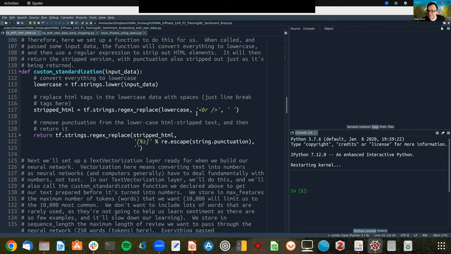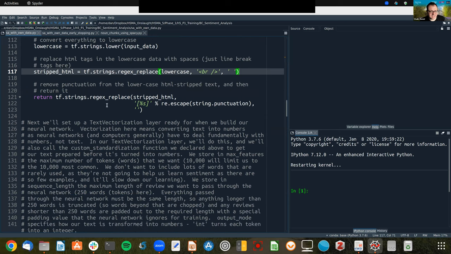Then we're going to use a regular expression to get rid of any HTML. In these reviews, the only HTML tags in there are line breaks, which are these tags here. So all we're going to do is get rid of these, but you can use the same format for any others that you might have in your real data if it's come from the internet. Basically, what this regular expression does is it says, take in the data that I've now cast as lowercase, and any text you find that looks like this, i.e. a line break tag, replace it with an empty space character. And that'll automatically go through and do it, using a regular expression behind the scenes.